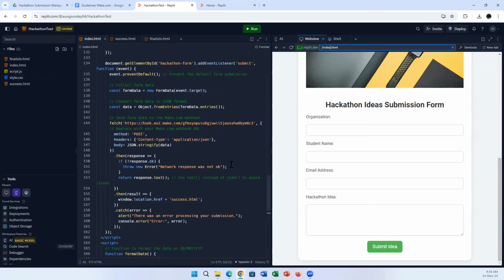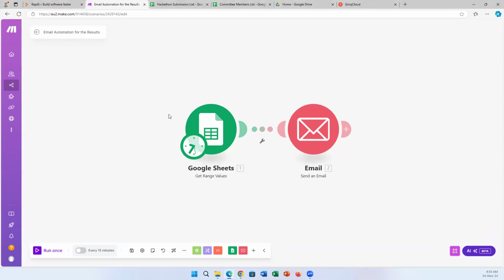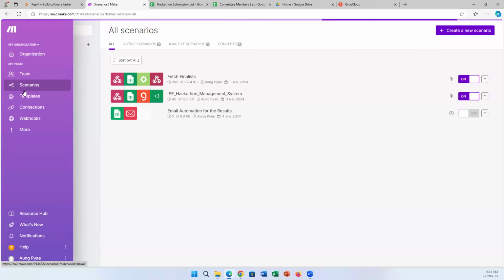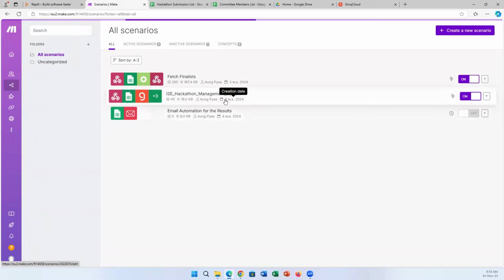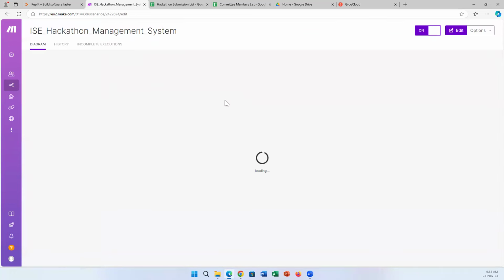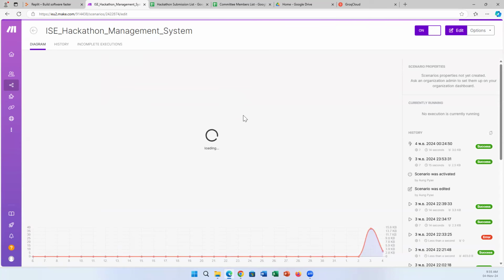But the idea is we need to connect this form with our automation platform, which is called make.com, right? So what we are going to do is demonstrate how to do it. Okay, so sometimes it may take a bit longer.